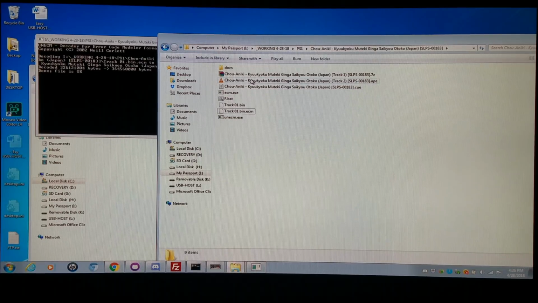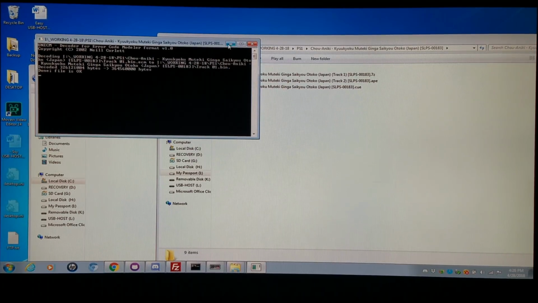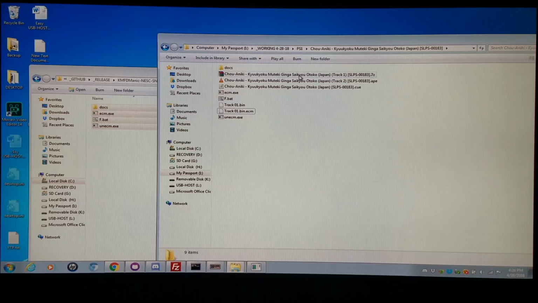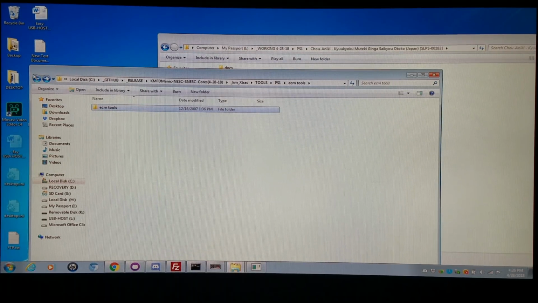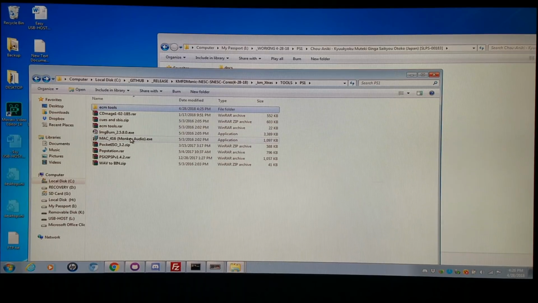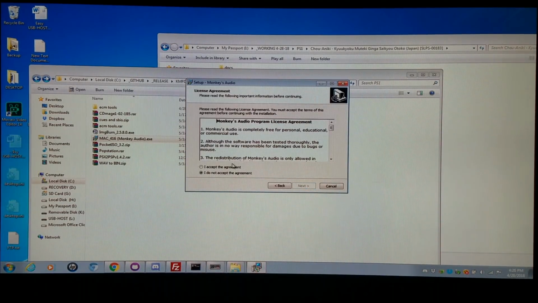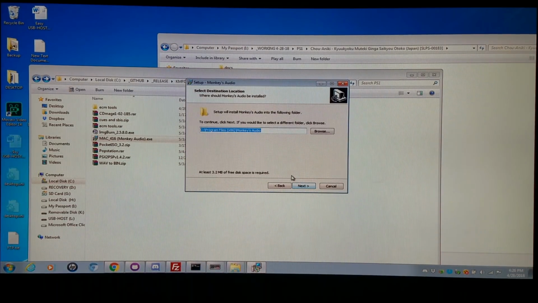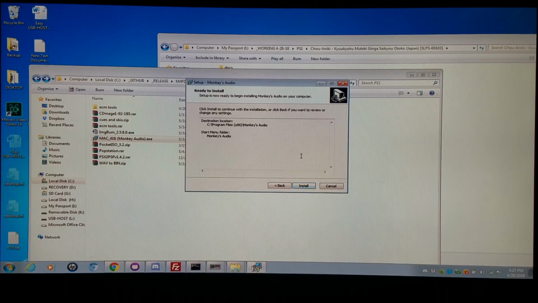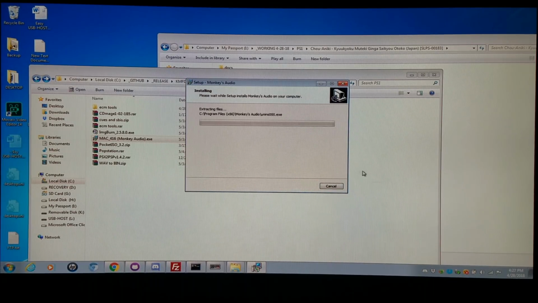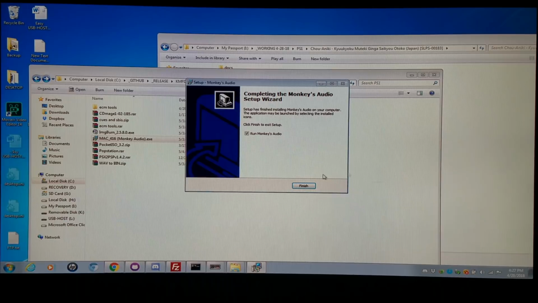Now we have an APE file, which is an audio file, and we cannot use it in the APE format, but we could use it in another format. So what we're going to do is back out to the tools folder again here, and I'm going to install Monkey Audio. It'll convert it to a file that I could use. And I would highly recommend following these steps if you'd like to be able to hear music with your Japanese games. If you just add the bin, you're not going to get your awesome music.